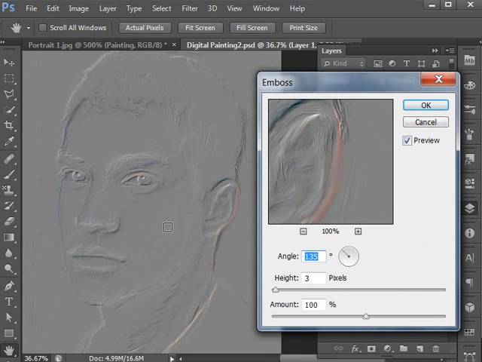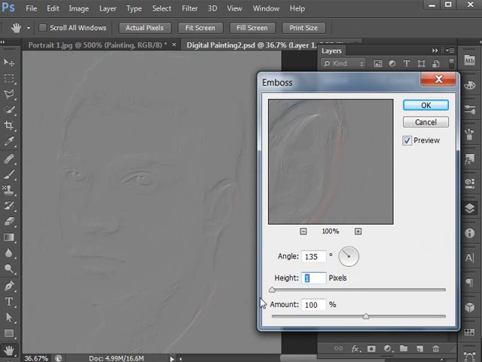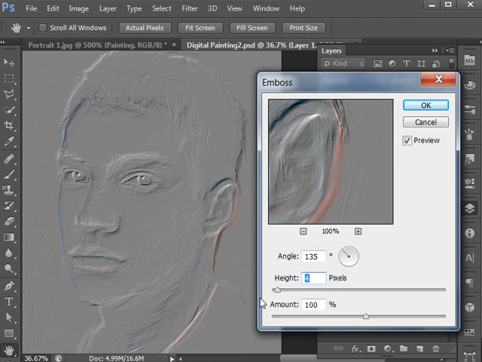And you can see how it makes it look kind of 3D. You'll probably want to set your height to about 3 pixels. You can experiment a little bit. I think 3 is going to work pretty good. You can experiment with the amount.